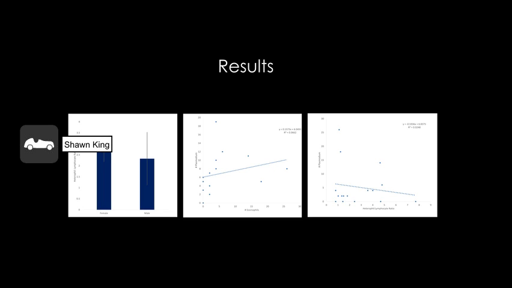I would like to refer your attention to the figure on the right. The x-axis has heterophil lymphocyte ratio, and the y-axis has the number of Plasmodium. There was no relationship between Plasmodium and HL ratio in the red-eared sliders sampled. The graph in the middle, the x-axis has the number of eosinophils, and the y-axis has the number of Plasmodium. We found no relationship between Plasmodium and eosinophil counts. The graph on the left, the x-axis is sex, the y-axis is HL ratio. We found no difference in HL ratio between male and female turtles.